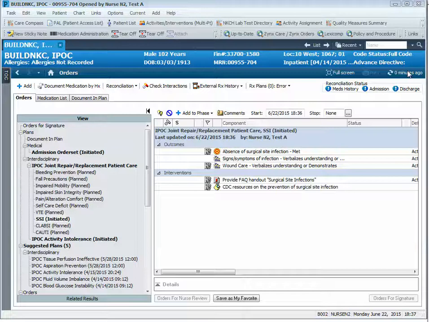The steps for individualizing and initiating are the same as those previously described.